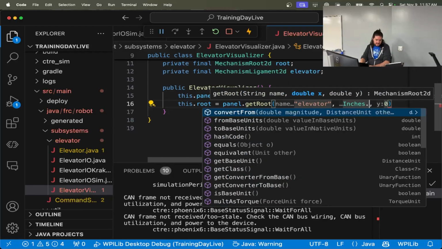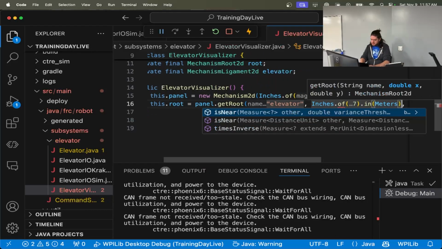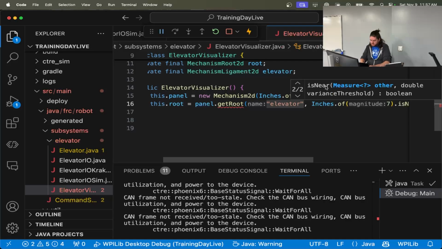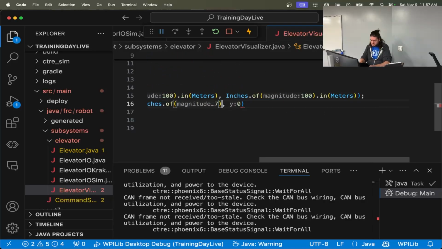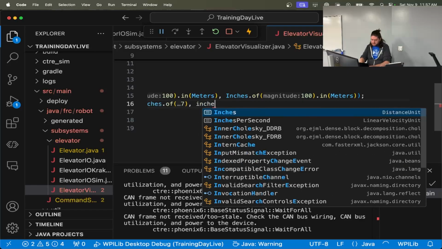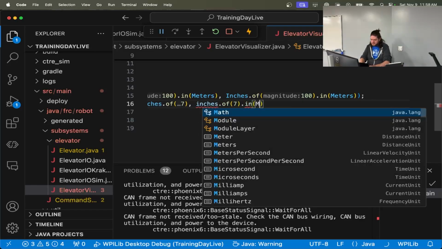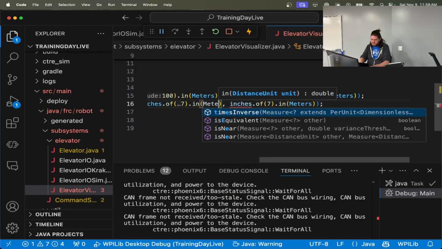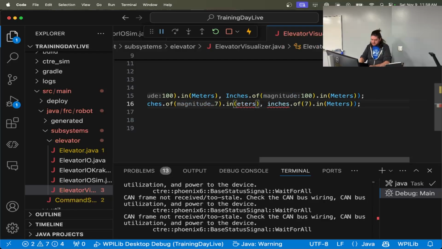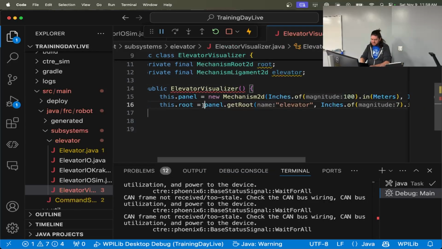And we're going to put this at 7 inches off, 7 inches in one direction. And inches.of, we'll do 7 inches. Oh, that's what it was doing. And yes, I see that error. Just got to set this to an I. Okay, so we've said this is where we're going to start.